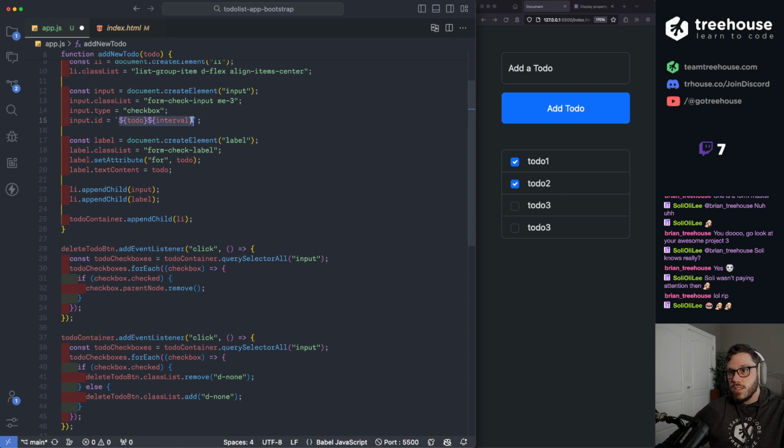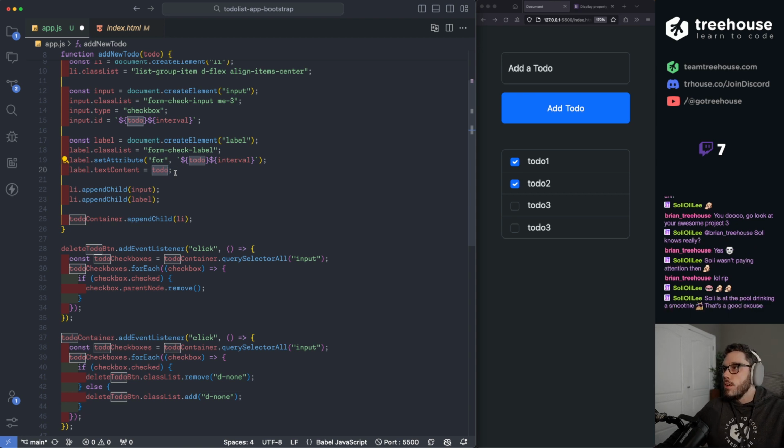And I'm gonna copy this because we're gonna use this again for the to do label. I think this is gonna work anyway. That's how my brain works. So we're setting the for attribute to our to do plus the interval, and we're setting our ID to the to do plus the interval. And we also need to change the text content. No, we don't. Text content's gonna stay just our to do.